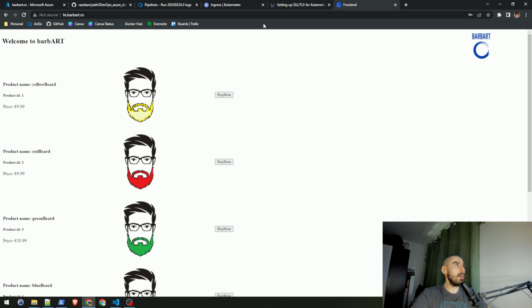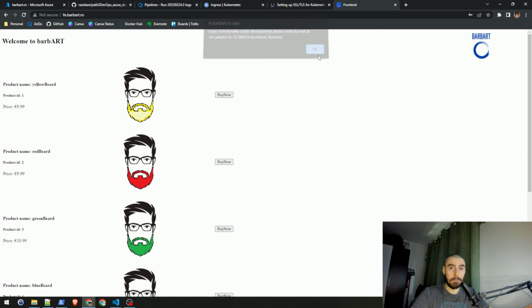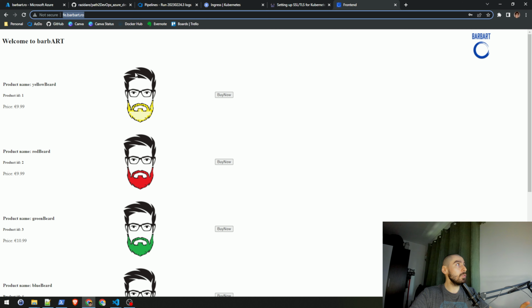And when you hit enter, you should be able to see the application coming up. And when you hit buy now, the pop-up will also appear, which comes from the cart API. So as you can see, our stack of microservices is now fully functional, but bonus feature, we're now not using the IP address, which is very hard to remember if you're a human. We're now using a readable host from a domain.